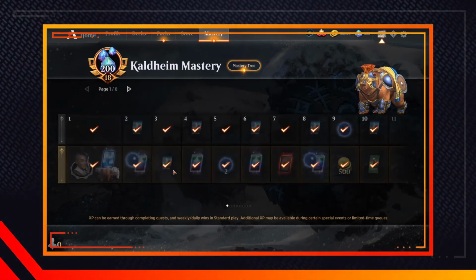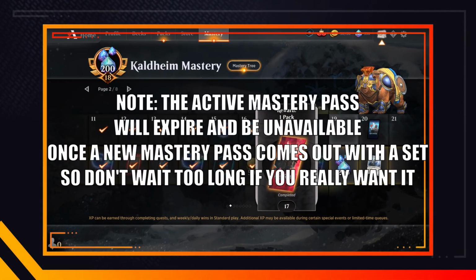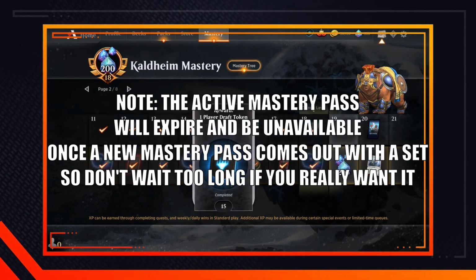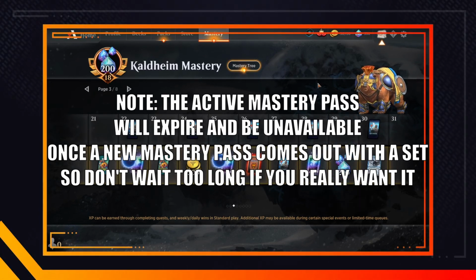So don't feel obligated to buy a Mastery Pass at the start of a season, at the start of a new set. Just buy it whenever you want to. And if you can manage to pull off, again, the infinite chain of draft tokens into gems, into getting those gems back from a draft, then you will make everything well worth the initial $20 investment.